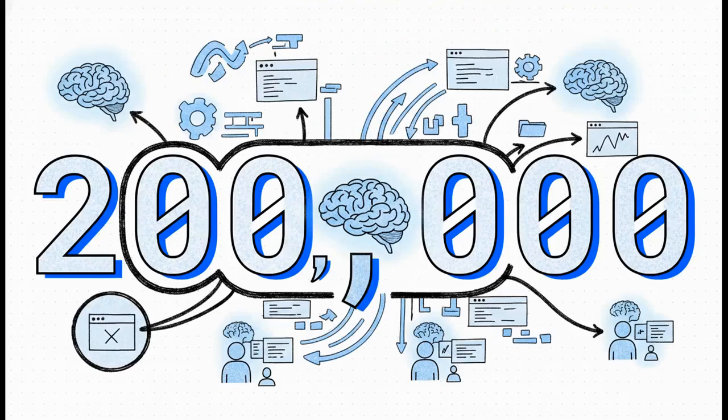Now, why is this workflow so incredibly powerful? Well, it's because of this number right here, 200,000. When Claude delegates a task to a new subagent, that agent gets its own completely fresh 200,000 token context window. If you were doing all of this in a web browser, you'd blow through your usage limits in like an hour. But here, your main conversation stays lean and protected, while your agents get all the massive brain power they need to crunch data, read files, and surf the web.